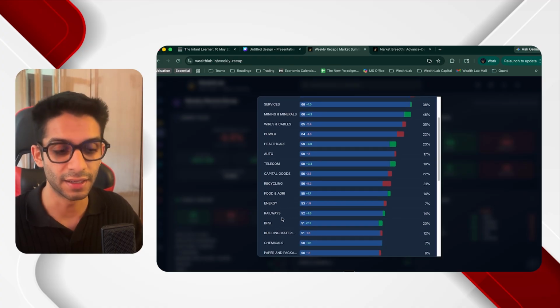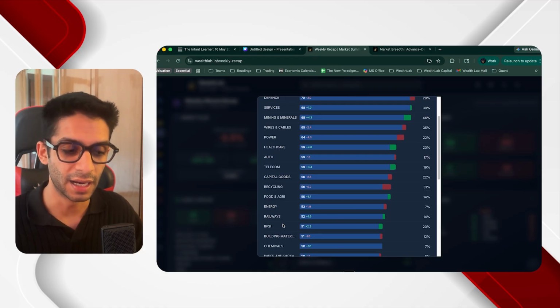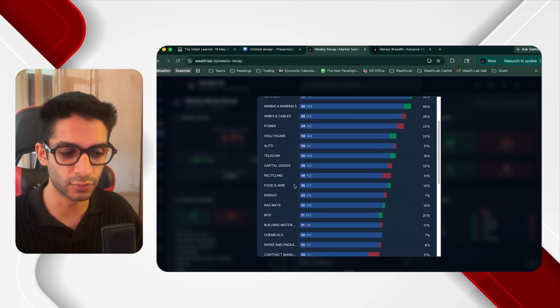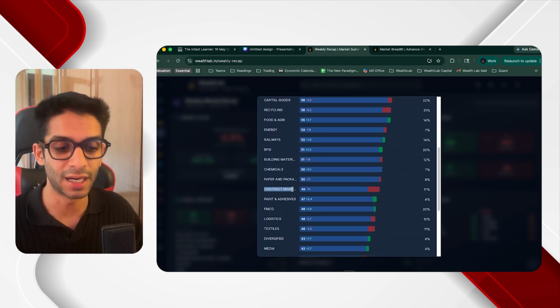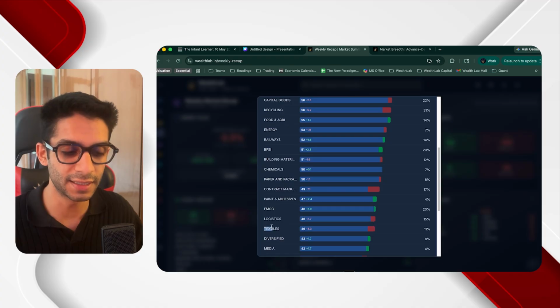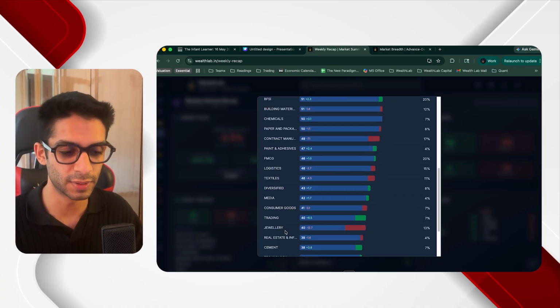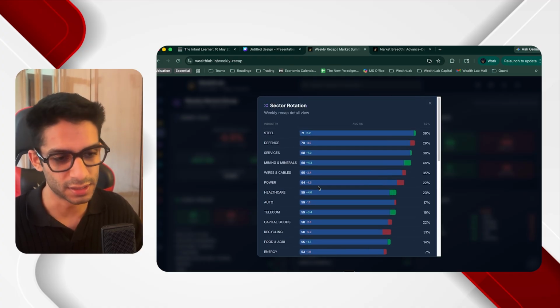Railways and BFSI are moving in terms of stage 2 as well, and in terms of sector theme rotation as well. Steel is also one of those names, and BFSI is also one of those names. We will see that contract manufacturing has lost a lot of strength and textiles have lost a lot of strength. Jewelry is also one sector with the infamous announcement that was made last week. Education has lost some strength in this market.